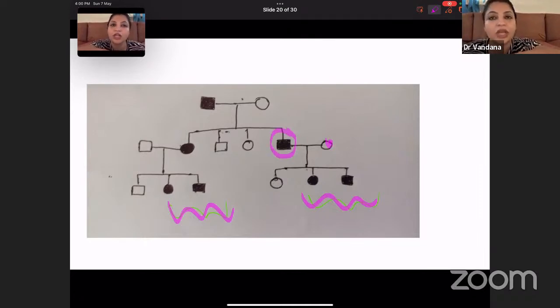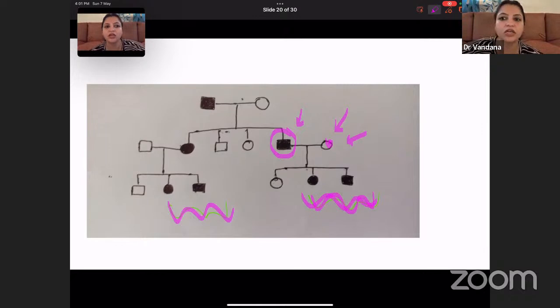Whenever one of the partners has a disease, you do not know whether it is due to autosomal dominant disease or autosomal recessive inheritance. You suspect that this patient has the disease because either both alleles are recessive and that is why the patient is expressing it, or this is a dominant disease. Now, if this person has recessive alleles, and the partner also carries a recessive allele, and 50% of the progeny is involved, then this is pseudo-dominant inheritance. The partner does not have the disease because it's a recessive allele and it's not expressing. But if it were only recessive inheritance, 25% of the generation should be affected. Because 50% is getting affected here, it is behaving in a pseudo-dominant pattern. Everybody clear with that?